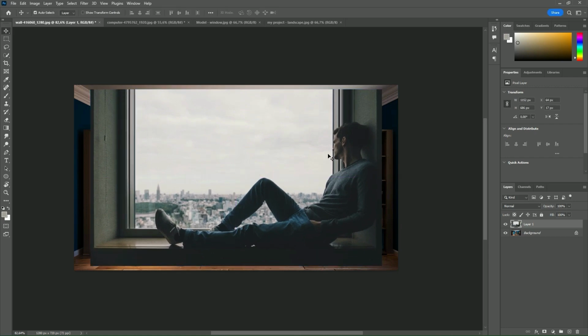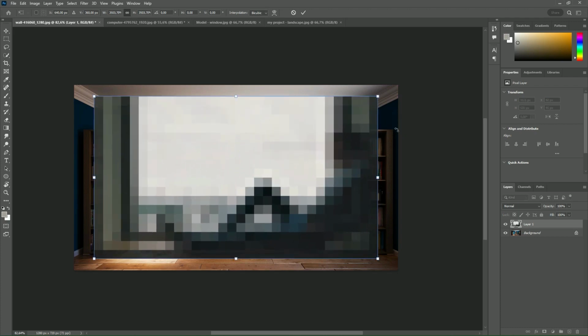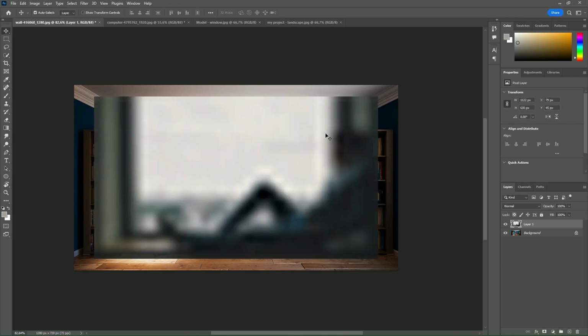Before we turn it into a smart object, I want to explain the benefit of a smart object and what it can really do. If we go Control T and I resize this so it's really small, press enter, and then I'm like, oh, actually I want it to be big again. I want it to be a lot bigger. So I'll go Control T and I'll resize that. And whoa, what just happened to my image? So all the information was lost, the data. As it got smaller, it started compressing and losing its data. So when we re-enlarged it, we had lost the data from before, the colors.